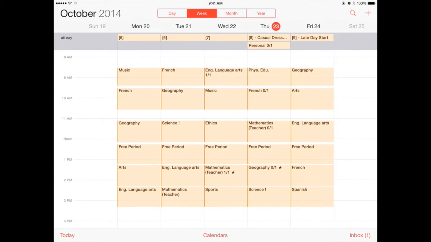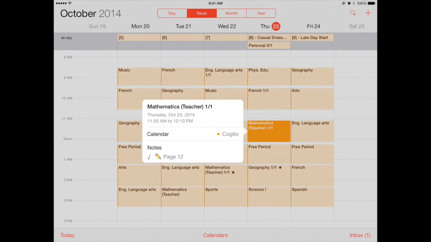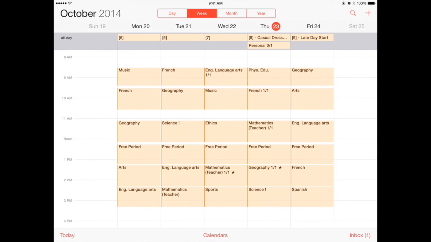And again, this takes a few seconds because it has to go through all the events. And you can tell it's updated the math element, and it's slowly updating all the other ones. Here, French is done, geography is done. So anybody that's subscribed to your calendar will now see that your tasks are all done. So if you want to make sure somebody's helping you out, that's the way to do it.